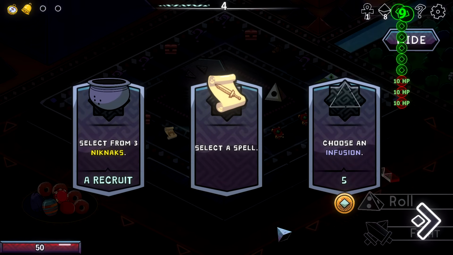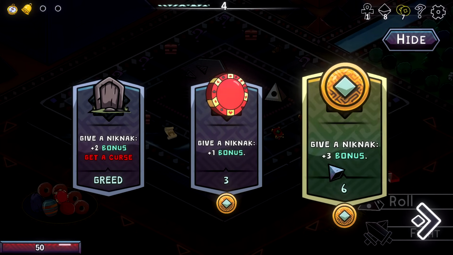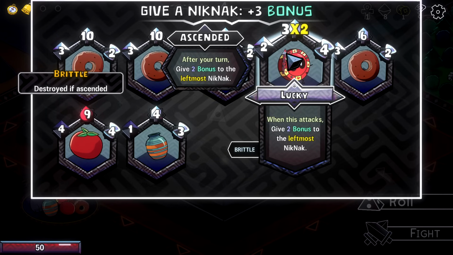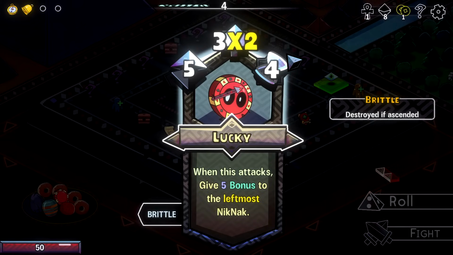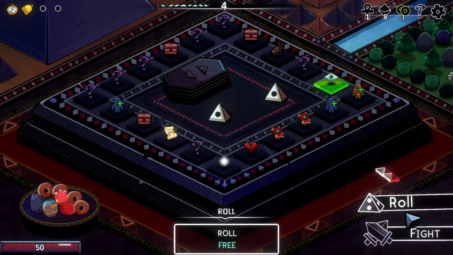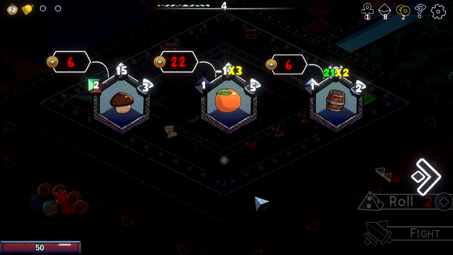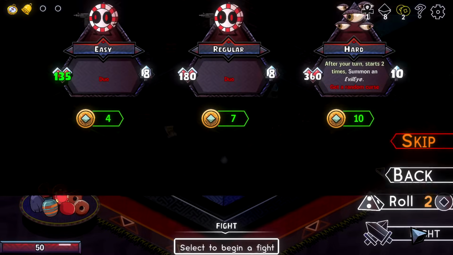Okay. That's good. Now with 12 money, I'll choose an infusion. Give a Niknak +3 bonus, and give a dog a bone. Oh, I can't do it to my big guy, though. But I might as well do it to you, right? Because you're able to now give a lot more bonus. That seems lovely to me. Let's roll. Doubles. We love a doubles. And then we'll come here. Way too expensive. Okay. I cannot afford you. I'm sorry.